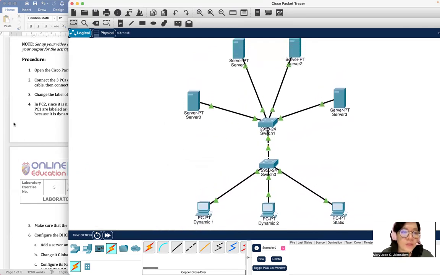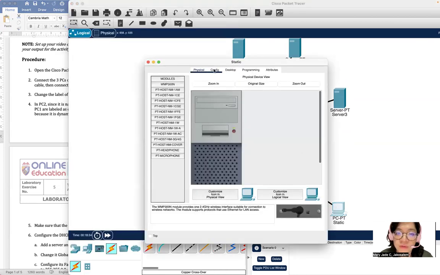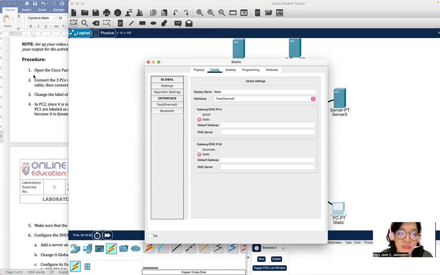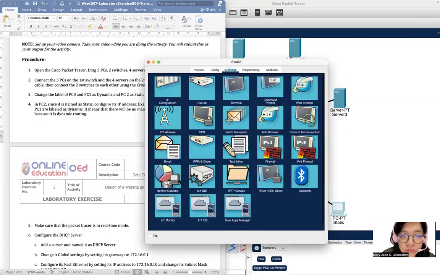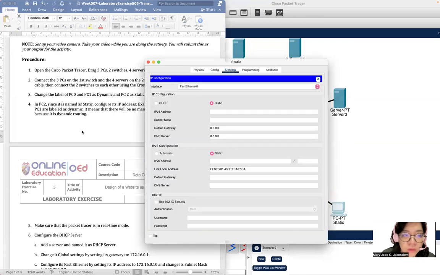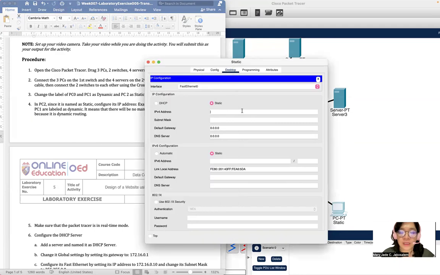Okay. So in PC2, since it is named as static, I need to configure its IP address. So let me configure its IP address. So it should be 172.16.0.90.